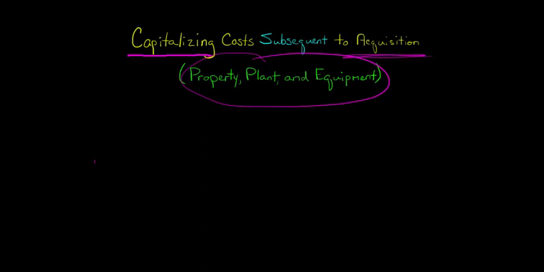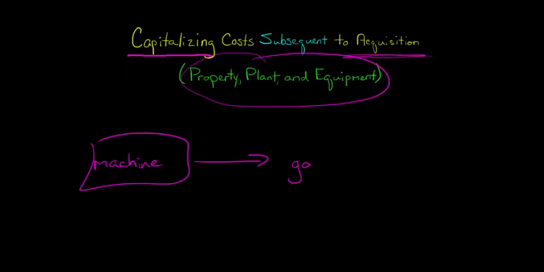So let's say that you have a machine that you purchase, and you put scrap metal into this machine, and then out comes a gold bar. Wouldn't that be wonderful? Every hour you get one gold bar, so one gold bar an hour comes out of this machine. And so you buy this machine, and then let's say 2 years after you put this machine into service, you spend $40,000 on it.